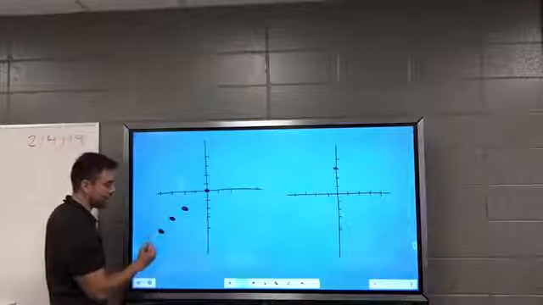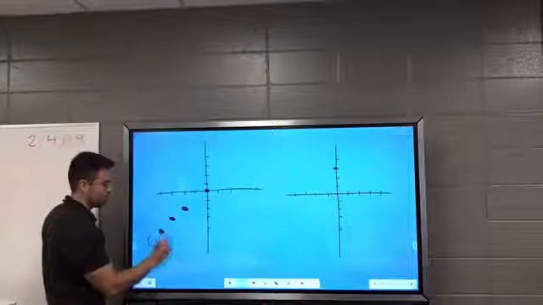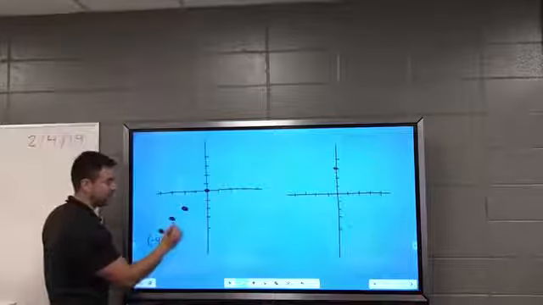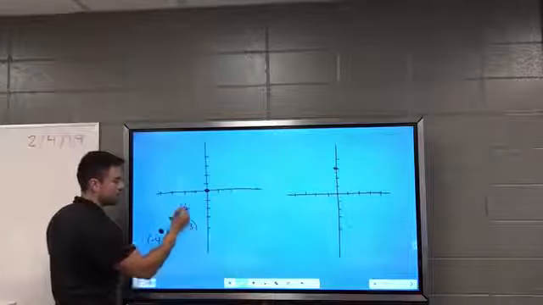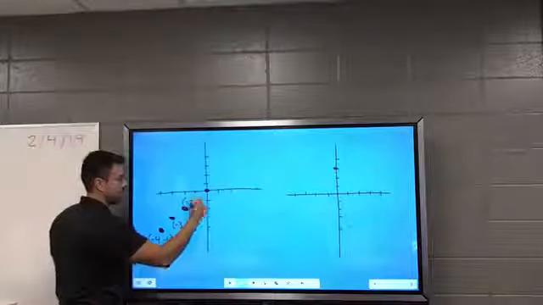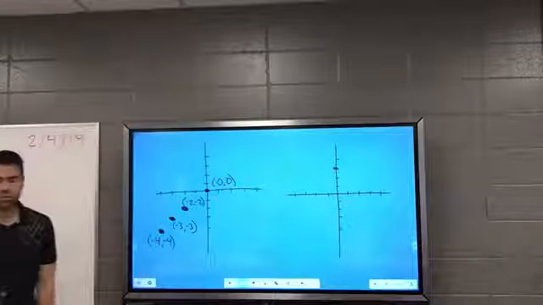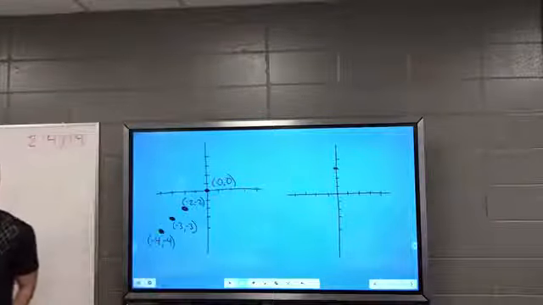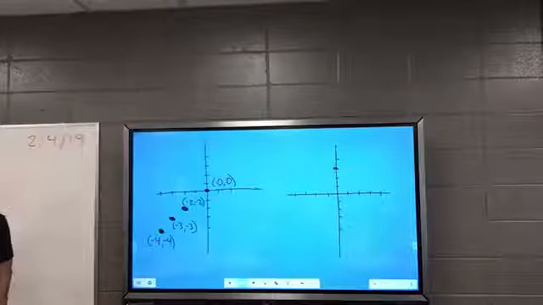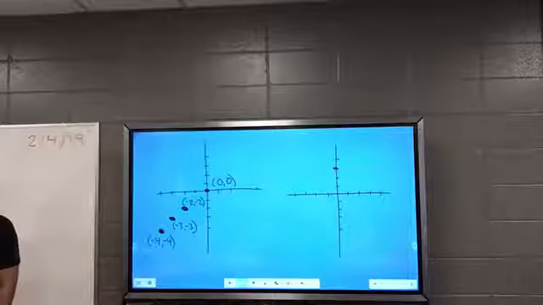What's this ordered pair right here? What's this ordered pair right here? This one? And this one. Yeah, it's a set of ordered pairs. It's a relation. By the way, almost all of them are going to be relations. There are some that are not, but don't worry about those. I want to know, is it a function? Do you guys remember what the answer was to this? We already did this one, by the way.